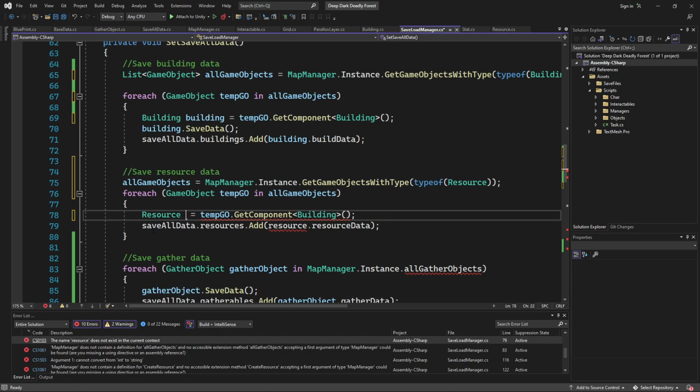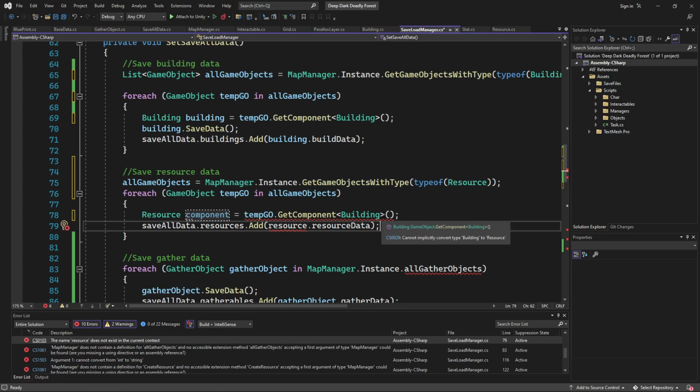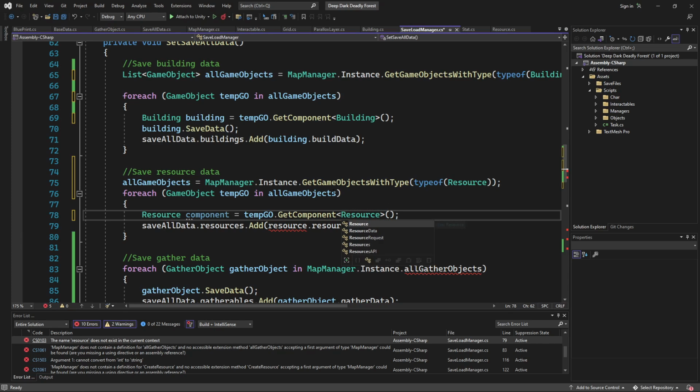And even to make this better, instead of, we're going to call it component. And so all I have to do is change these.